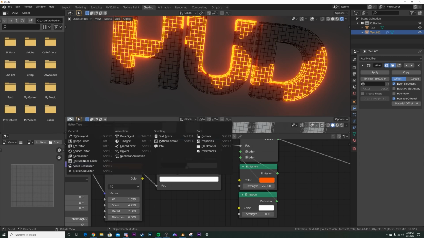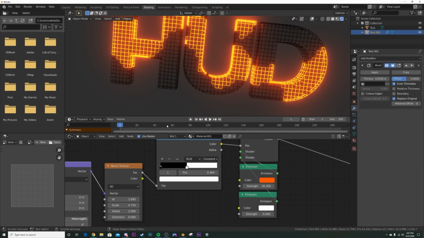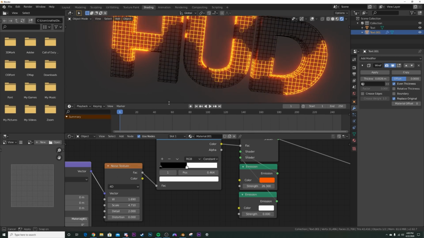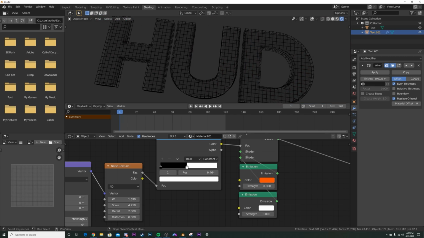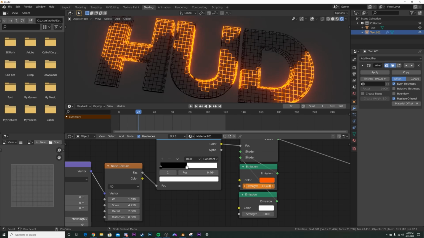So bring up a new window and we're going to give it the timeline. And just bring that up. We're going to do a quick little animation. So let's give this end right here 120 frames. And then what I'm going to do is bring my strength on the orange down to nothing. I'll show you how to strobe it in just a second. But right click, insert keyframe. Okay, right about there is when I want it to blink in. So bring it to the strength you want it to be at once it's fully there.